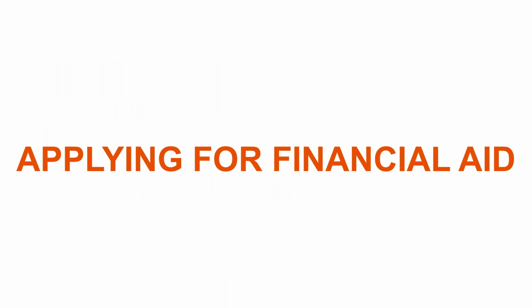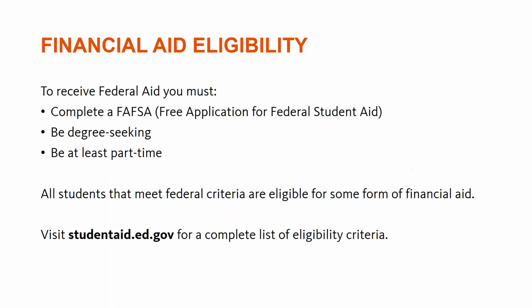Now Colin's going to go ahead and share with us information about financial aid. Thank you, Olivia. Again, my name is Colin Arnold, and I'm an advisor in the Office of Financial Aid. So I'm going to talk about the steps that you can anticipate in order to apply and be awarded for financial aid. First and foremost, you need to complete that FAFSA application, which is the Free Application for Federal Student Aid. I emphasize free to make sure you go to the .ed.gov website, because there is a .com website that will charge you for something you can do for free.